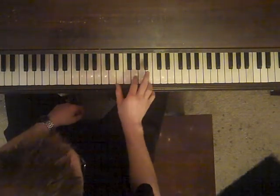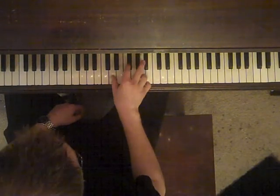G minor and back to D. So D, G, B, D, G, B flat, and then D.